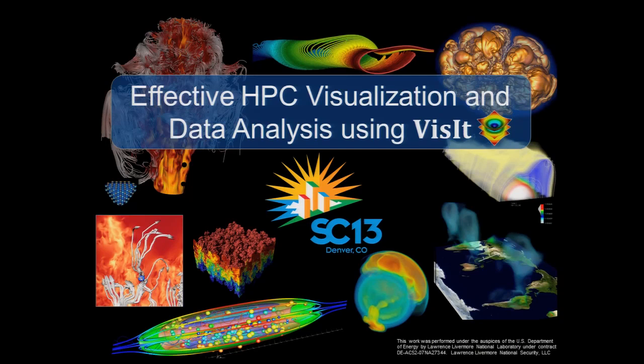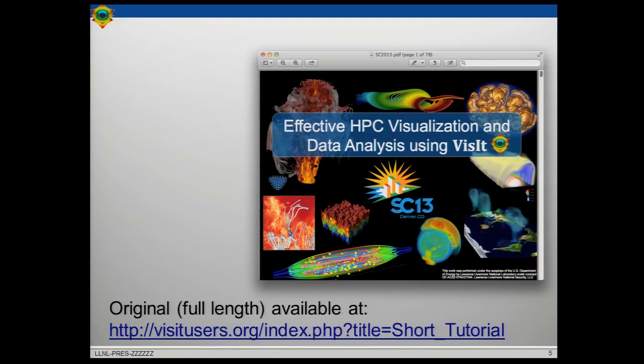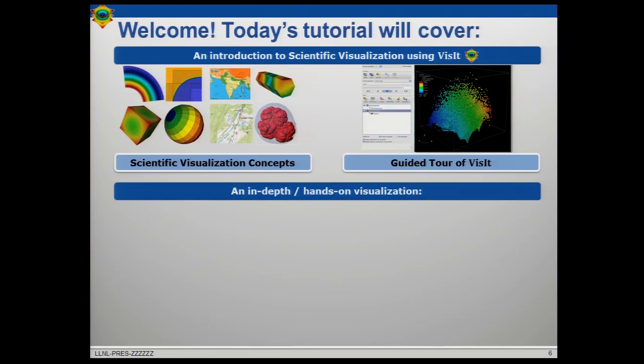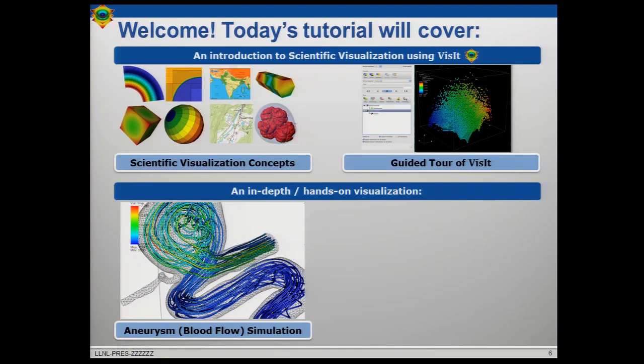So this is the opening page of the tutorial in Denver, which we did. The full-length tutorial, just like yesterday, is found on the wiki at this particular address, visitusers.org. That's the point of reference where you'll find everything else. And this is a reduced version of the tutorial of November. There are basically fundamental concepts which are explained, and I think I can go a little bit faster here because we've learned some of this yesterday.